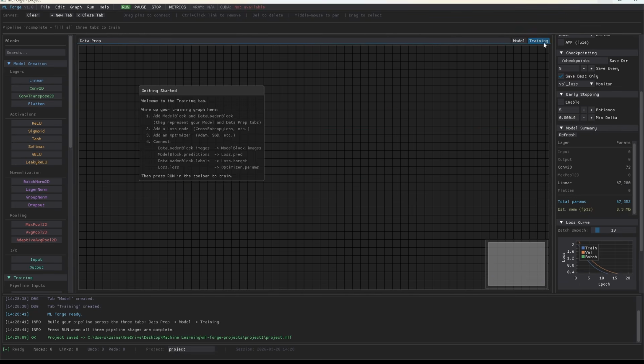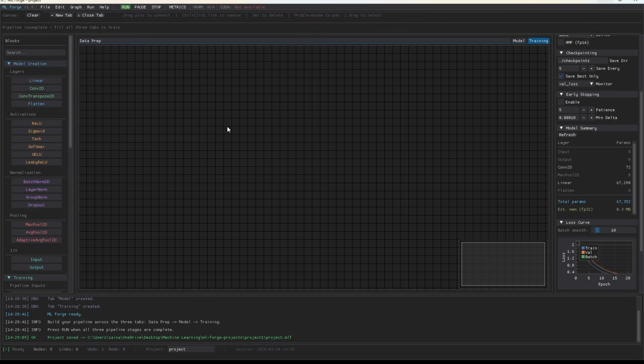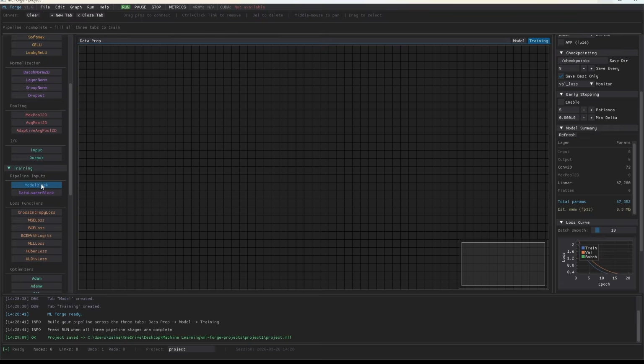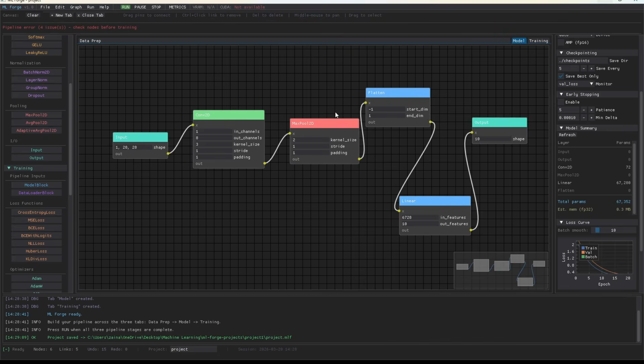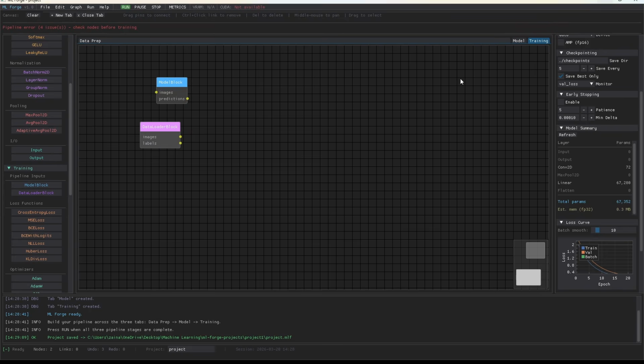So let's go over to our training tab. Let's delete the starter node. And the first thing we'll add is a model and data loader block. So these things reference previous tabs. Our data loader block references our train data loader, and the model one, of course, is this entire thing. So the way machine learning actually works here is we get the model's predictions and we get what we actually want for the model. So we compare the outputs versus the labels. And something called a loss function says how bad the model is doing and how we can adjust the parameters of the model to make it better.